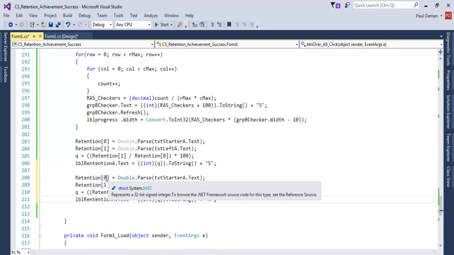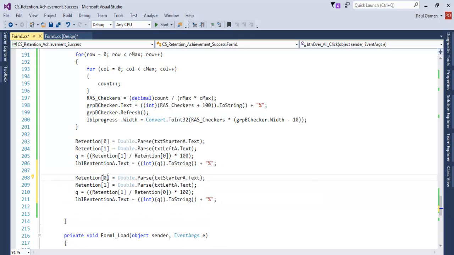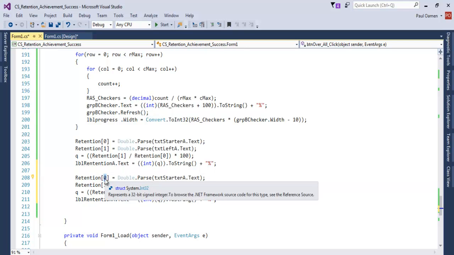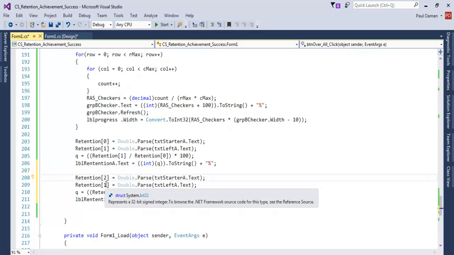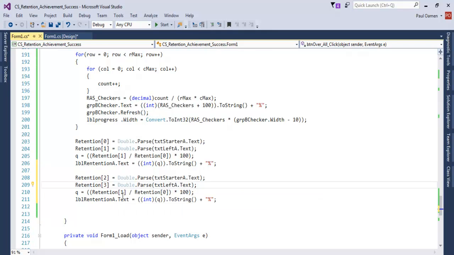I will then change this to 2, and that is 3. I want to divide it, and this is 2.